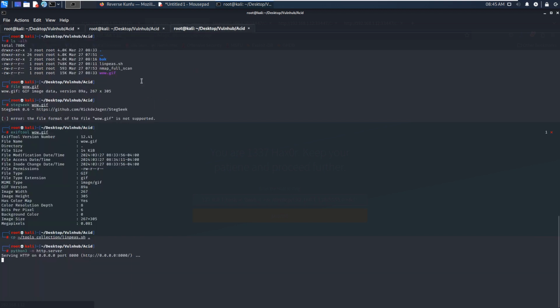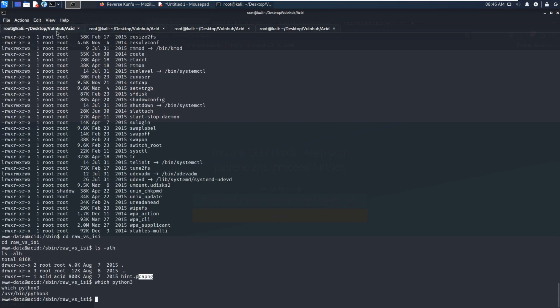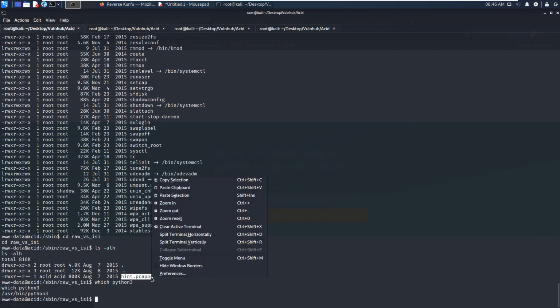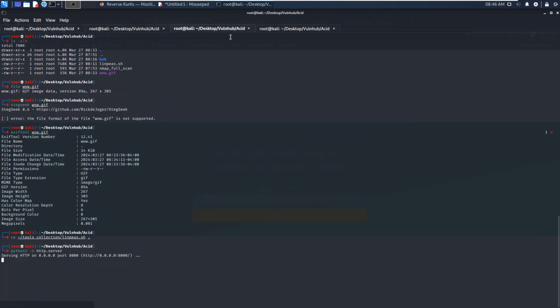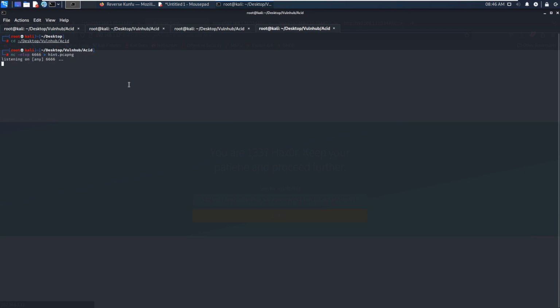We need to set up, maybe I can open up another tab. We can set up another listener. And when the listener receives the data and writes it into the file, we can use the same file name.